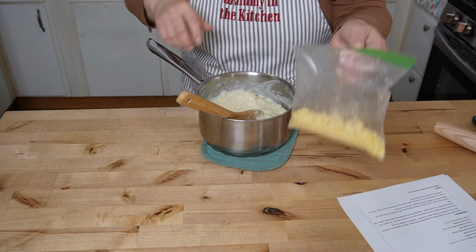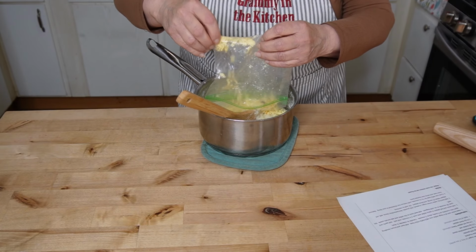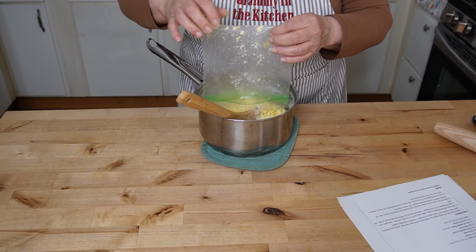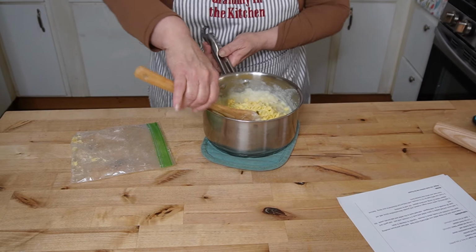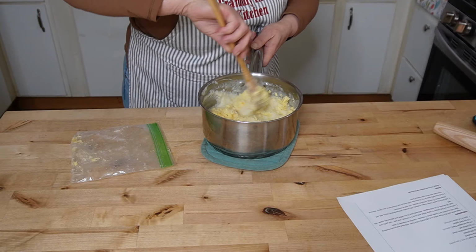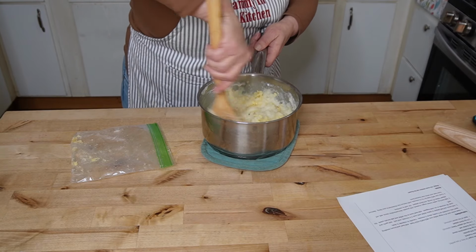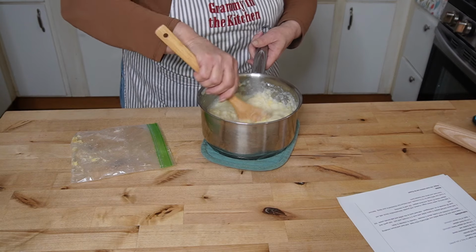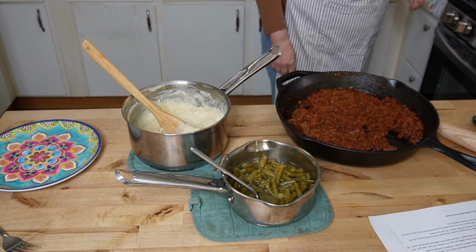So I have a little bit of pepper jack cheese. We'll add that in here. Now this is the one we know that's cross-contaminated with beef and turkey. So we need to make sure we cook this really well. So back on the stove until that cheese melts, and then we're ready. And that, family, is what's for dinner.